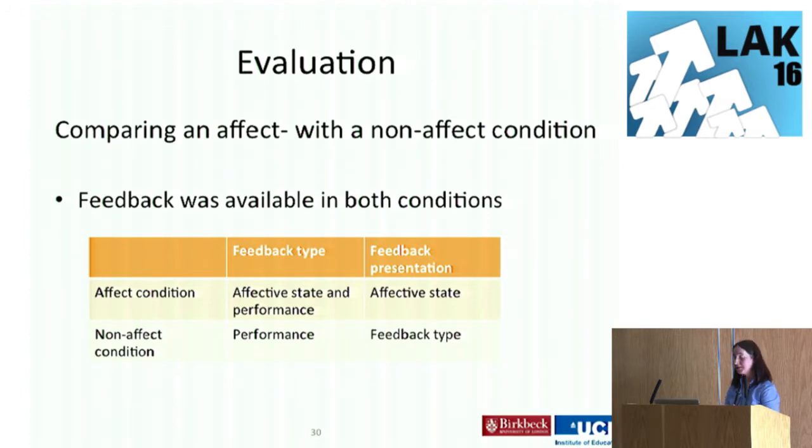So in the affect condition, while the students were working on the task, all the feedback that was presented to them, the feedback types, were based on their affective state. The message inside the feedback type was based on their performance, but the type was based on their affect. At the end, when they finished the task, an affirmation prompt occurred, and this was then based on their performance because they finished the task. In the non-affect condition, everything was based on their performance, so the affect was not included. As well, in the presentation of the feedback, while students were performing the task in the affect condition, this was based on their affect. So for example, when they were frustrated, they were provided with the feedback message that interrupted them.